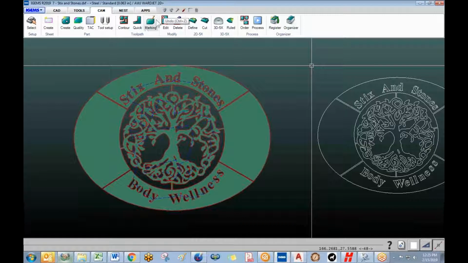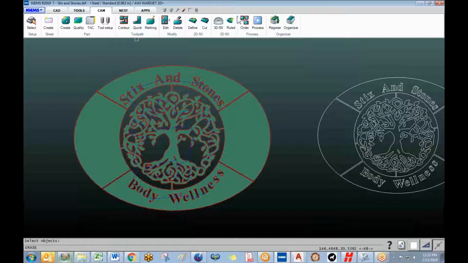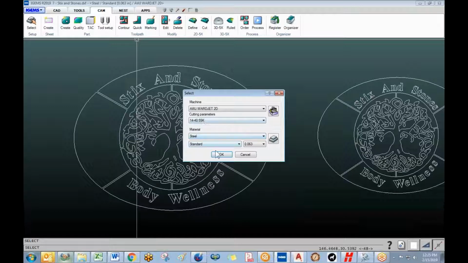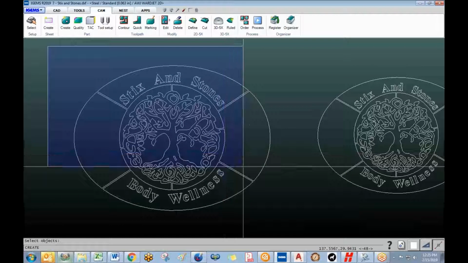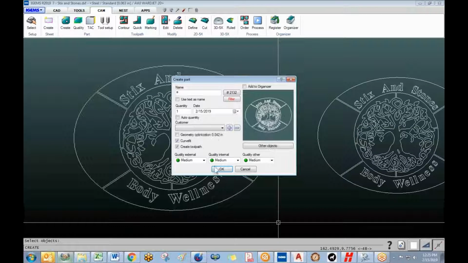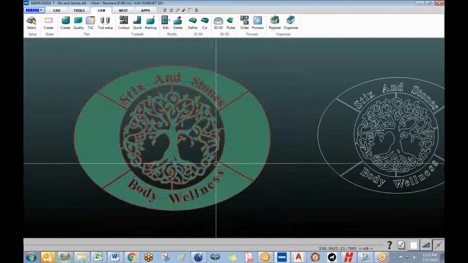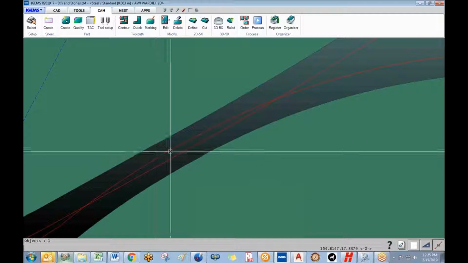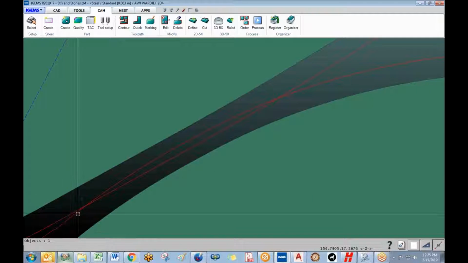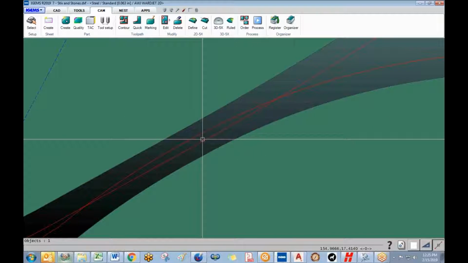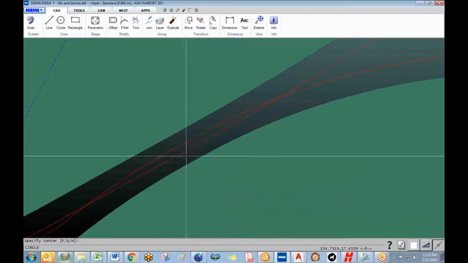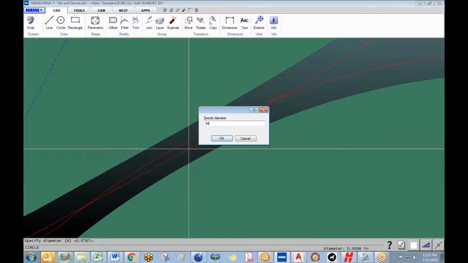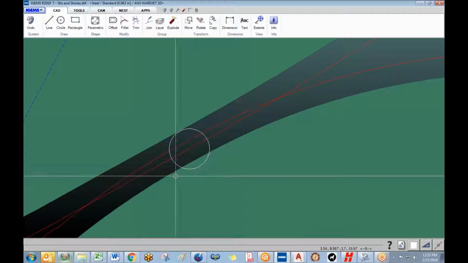Let me just explode this again here, or do an undo. All right, so we're still at 1440, turned off my geometry optimization. And now what you see, this arc here, this red line here represents the center of the toolpath as it's coming back this way, and this one represents it coming this way. And if I draw in a 40 thou diameter circle here to basically represent my stream width, then we would see that we would cut into the part a little bit.